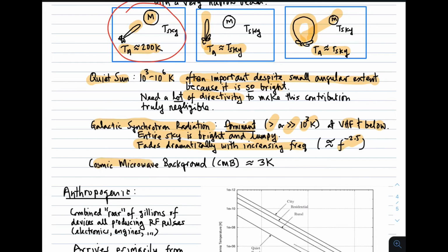And then we have the cosmic microwave background, which is another astrophysical background. That exists everywhere you look in the sky, and it's 3 kelvin. So even if you are somehow magically able to avoid the galaxy, the sun, the moon, all the other things I've addressed above, you still see a background, and that background is at 3 kelvin brightness temperature. So if you are sensitive to signals on this order, then the cosmic microwave background is an important source of noise that shows up in the antenna temperature.